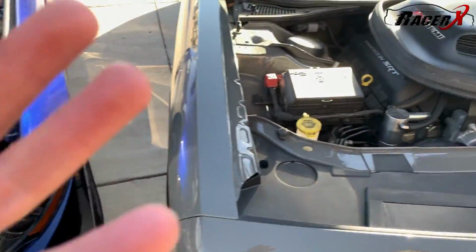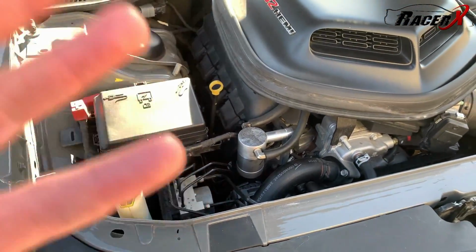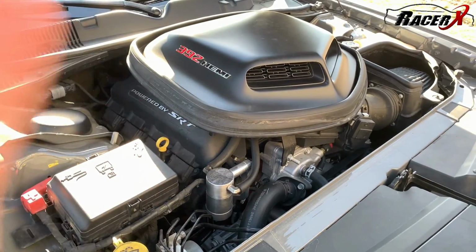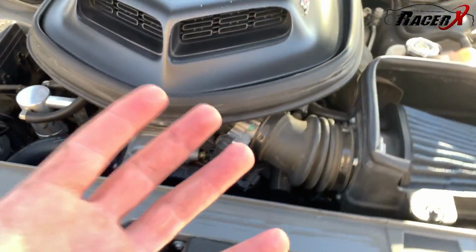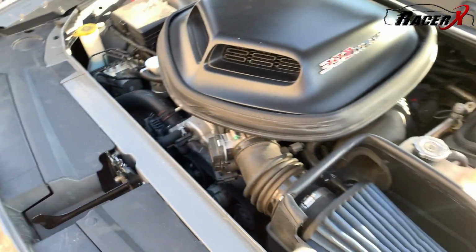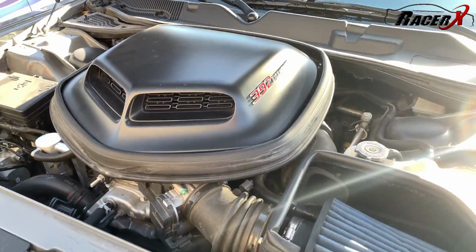Now, when you jump over to the Challenger, this being a bigger car, you've got a longer hood on it. You can see there's a lot of room around this engine to work. Even though this is larger by displacement, 6.4 liters, I would say the engine isn't really any bigger when you just look at the size of the actual engine itself. And everything is kind of spaced apart really nice inside this engine bay. You can really get to things quite nicely if you really look at it. It's just an easy engine to get to and an easy engine to work on. So it does sort of favor the Challenger if you're somebody who likes to turn wrenches in their driveway. Much easier to access a lot of the stuff on the Challenger.